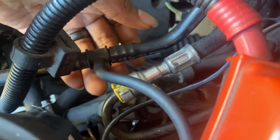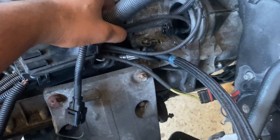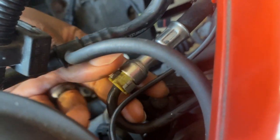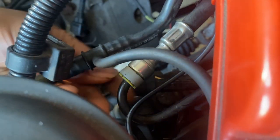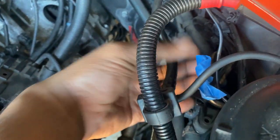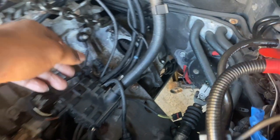So next part, about to go take off the fuel connector. You can take it off here or you can take it off down here, but I'm gonna take it off over here since it's a little bit easier. So we just gotta pull this tab off and then push the yellow piece in and it comes out. Got the fuel line off, so put some tape over it. But so far it wasn't too much leak or nothing like that.